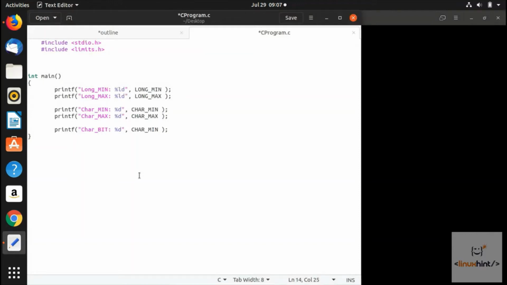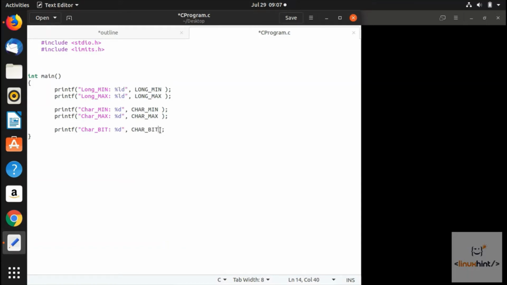You can ask where these values are coming from. These values come from this limits.h. So we'd write here %d, and then we'd write here character bit.